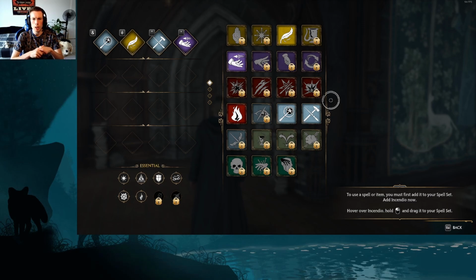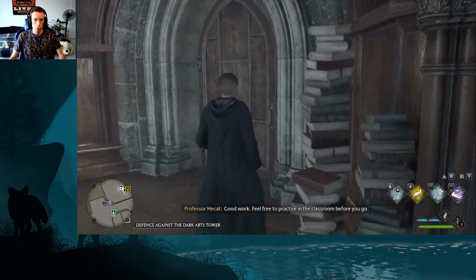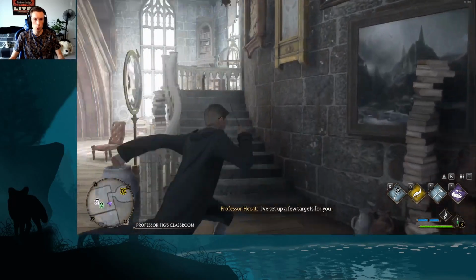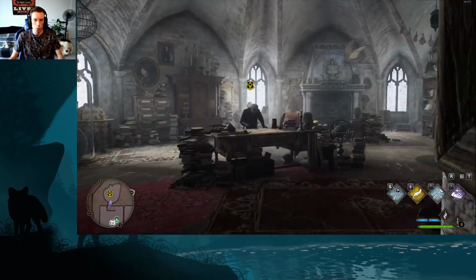So here, you will not need Incendio before a long time, and you will need all the other spells. So what is my advice here is just to push the T input like the game says to open this window, but instantly escape to close it, because you want to keep those spells here.